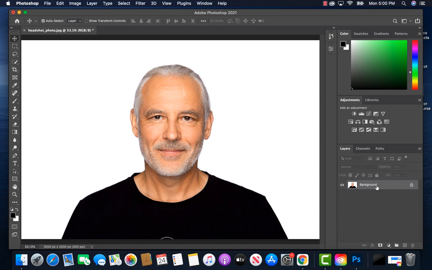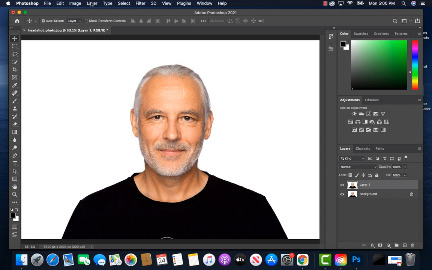Now, select the background layer, then use the keyboard shortcut Ctrl plus J on Windows or Command plus J on Mac to duplicate the background layer. You can also go to the Layer menu.